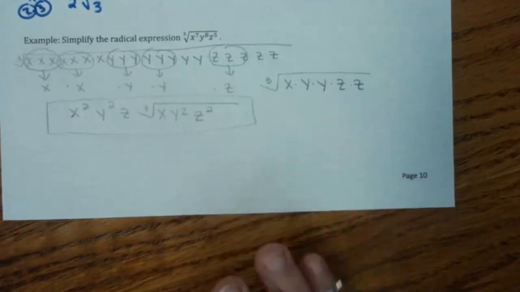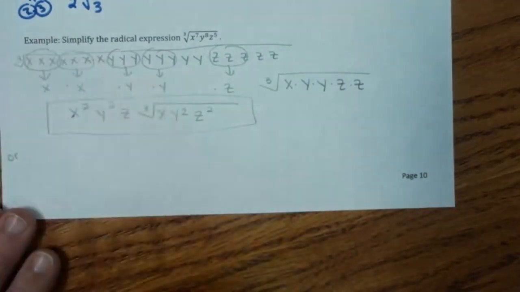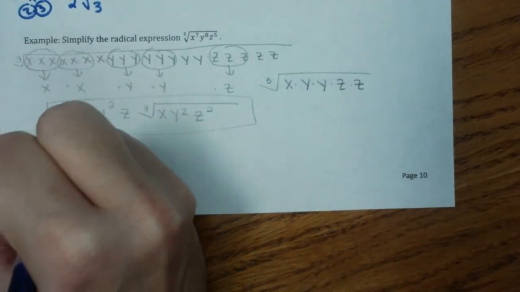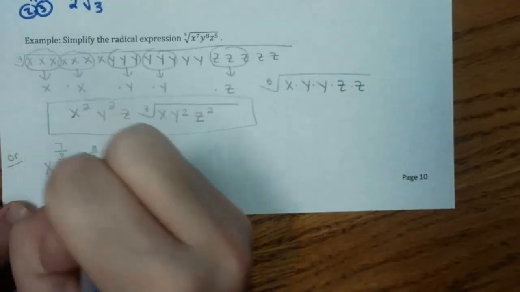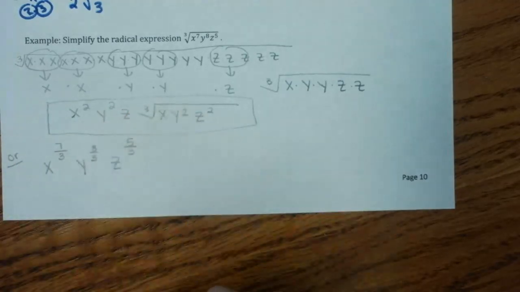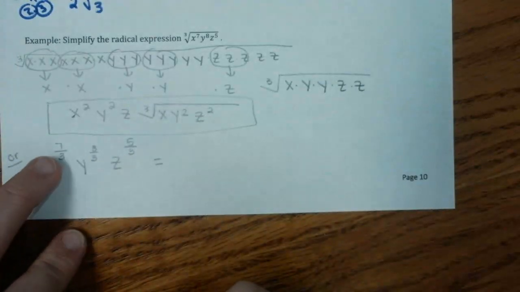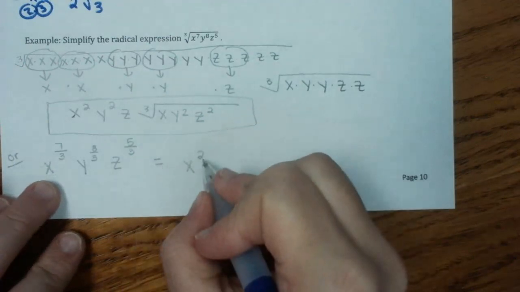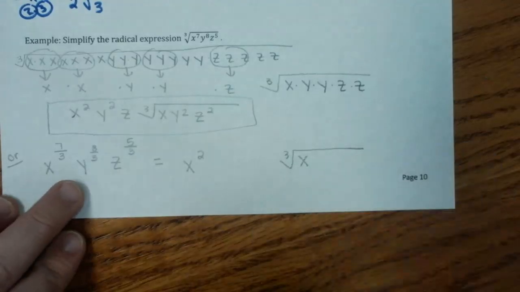If you like to do the division, dividing by your roots, dividing by the index, another option for this problem is we can say x to the 7th power and we're dividing by 3, y to the 8th power, we're dividing by our index of 3, times z to the 5th power, we're dividing by our index of 3. This kind of thing takes a little bit more thinking. So if I have 7 x's, I'm taking out groups of 3. So that means 2 groups are coming out. 2 groups of 3 would give us 6. So out of 7, that means we have 1 left over underneath the radical.